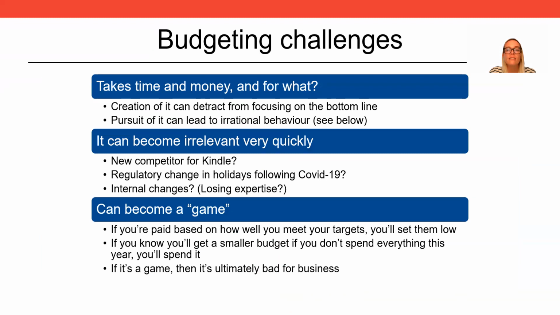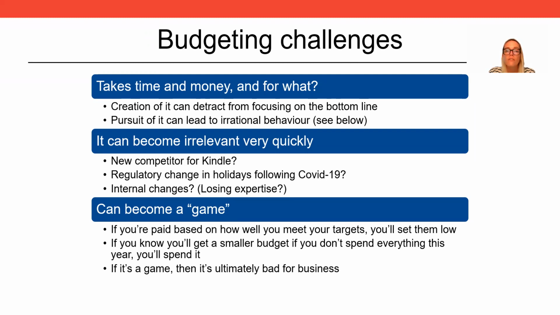Budgeting as a whole has some challenges as well. Firstly, it takes time and money, and for what purpose? So alongside this programme, I also run the LSE's MBA Essentials programme as one of the head tutors. And so many of the students on there, when we talk about budgeting, groan about how in their companies it just takes them so much time and uses up so many resources when actually everyone should just be getting on with what they're doing. So there's some considerable cynicism towards big budgeting processes because the creation of those budgets can detract from focusing on the bottom line or getting on with what you're supposed to do, and it can also lead to irrational behaviour, and why would you want to encourage that?